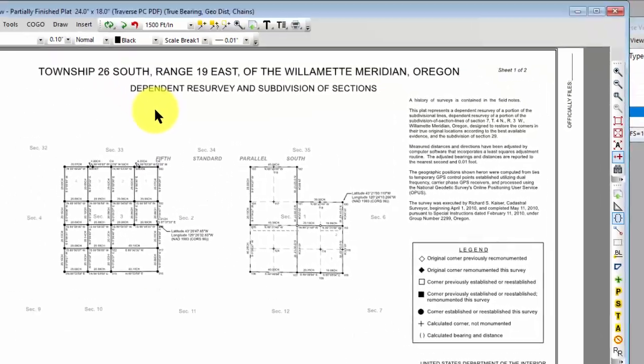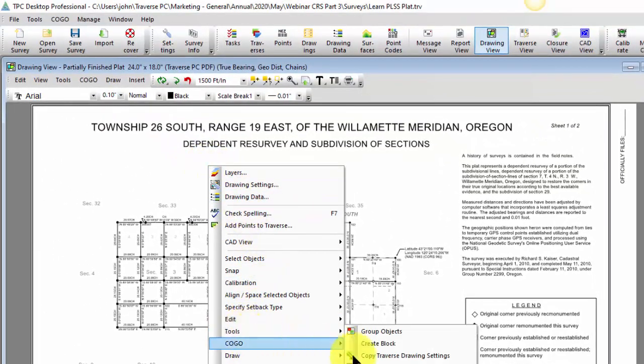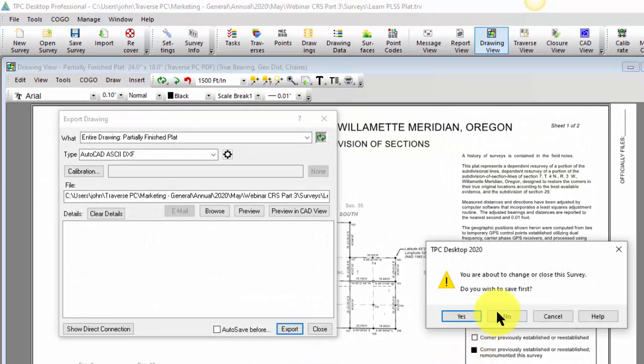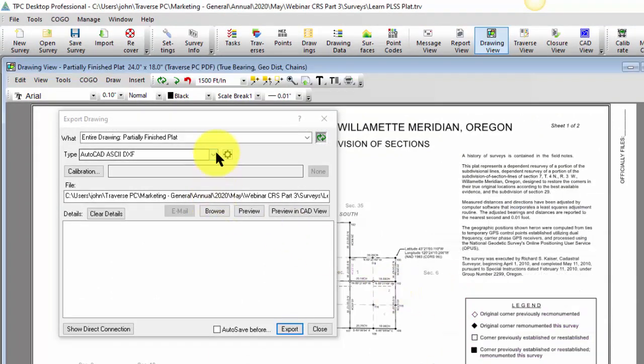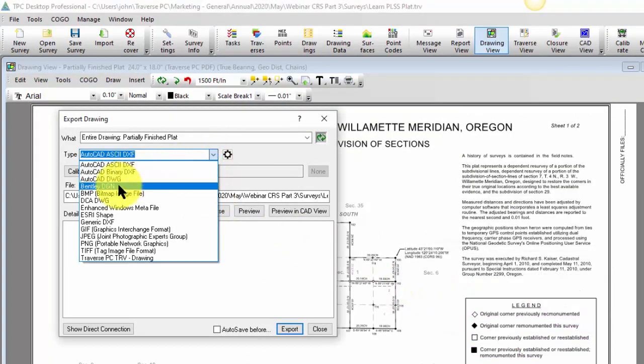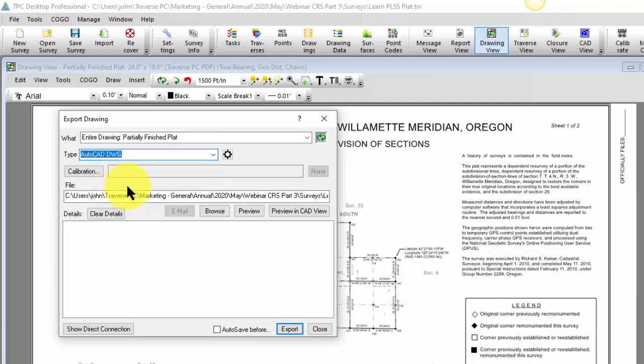So I can go Tools, Export Drawing As, and when I pick a CAD format, for instance, like an AutoCAD DWG, here are those calibrations. So the calibration equates two coordinate systems. A calibration could just as easily equate a state plane coordinate system with a ground coordinate system. And I could export this drawing to CAD in ground coordinates if I wanted to.